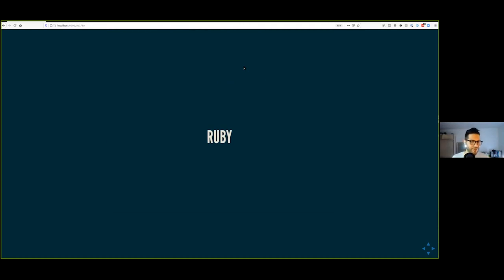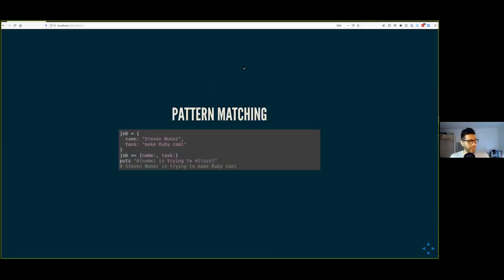Okay, so back to Ruby. Ruby recently got some new features that I say are directly inspired by Elixir. The first one I want to bring up is pattern matching. You can pattern match in Ruby now. This is a big deal. This is a feature a lot of developers credit for helping them fall in love with Elixir.